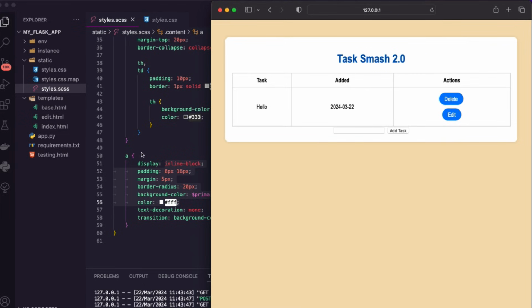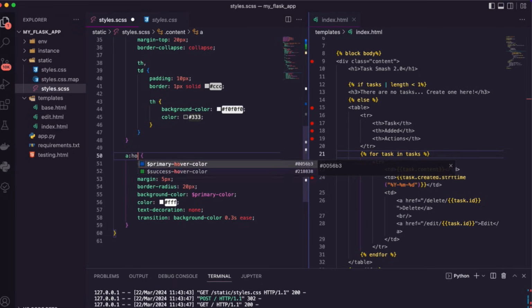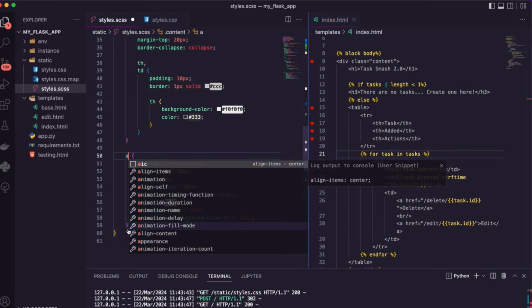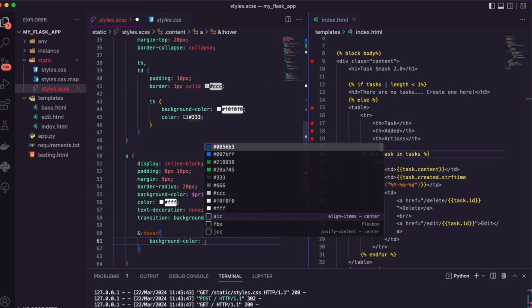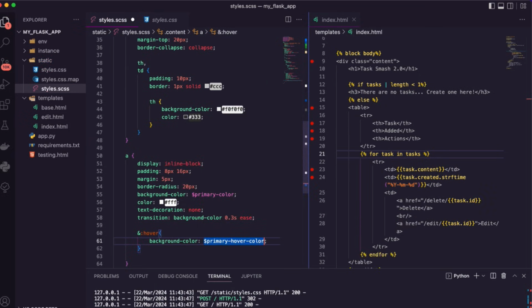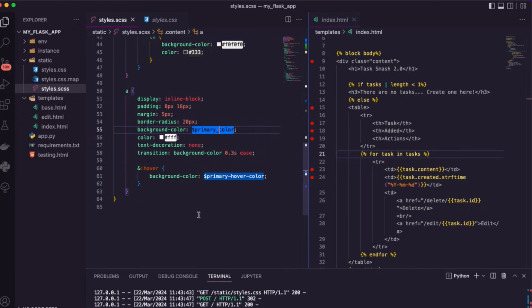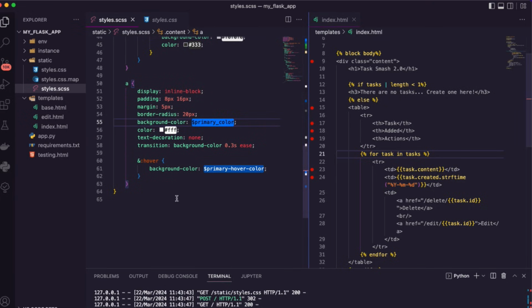Now, usually in CSS, you would have to go up here and say like hover. It's true. You can still do that, right? Another way of CSS is I'm actually just going to come down here inside the anchor tag as a nest. And I'm going to say and hover. This is just better. Okay. And on hover, what do I want to do? Well, the button background color is going to change to hover color. Okay. This one is that primary color? There we go. That's why. Okay. Really good. Let me add in our input.